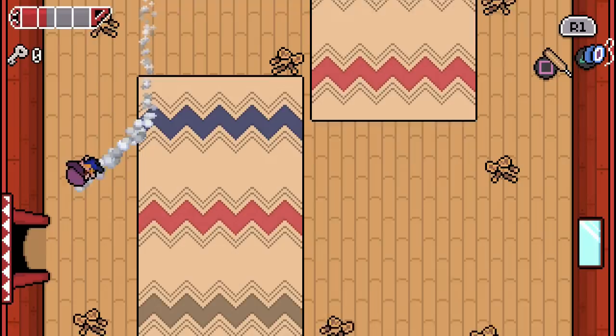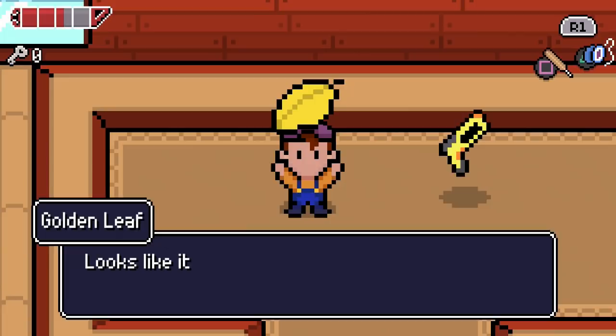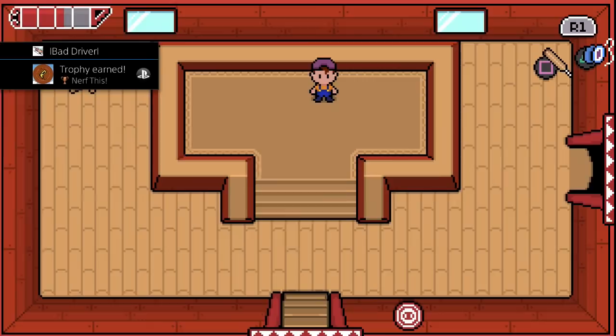In this room we finally get the dart weapon. Picking it up will give us another trophy called Nerf This. Equip the weapon and shoot the target near the door and the door will open.